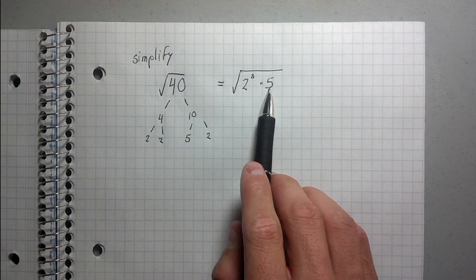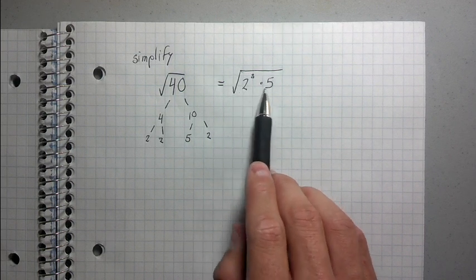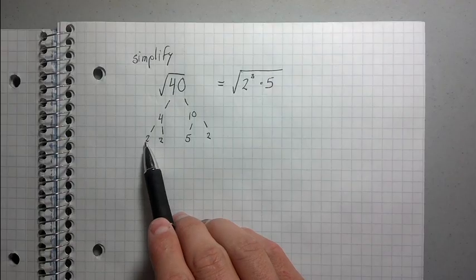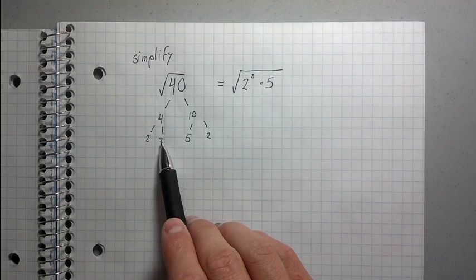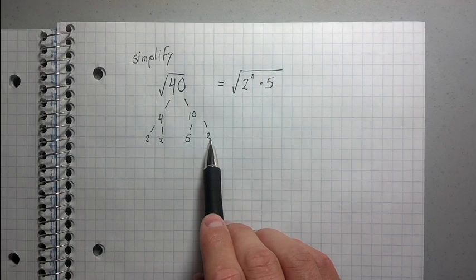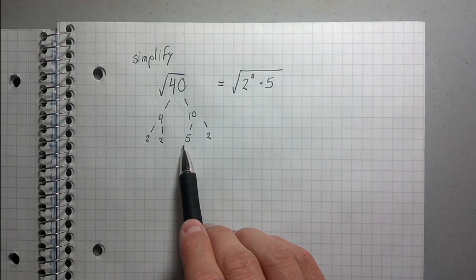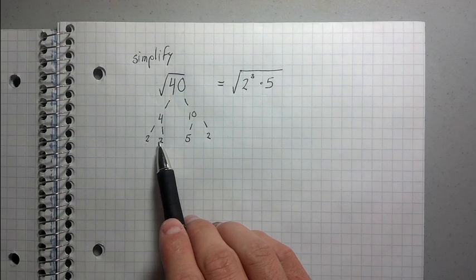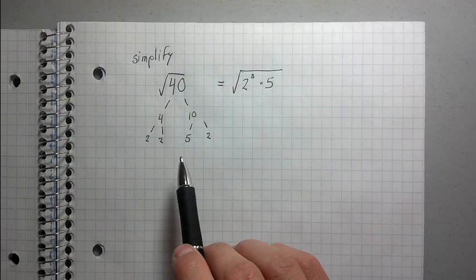Oh, and by the way, the reason they're called prime factors is because 2 and 5 are both prime numbers. You see what I'm saying? Do you see how you have to stop factoring down here when you get down to a prime number? Because the definition of a prime number is that it doesn't have any factors besides 1 and itself. And so that's why you stop when you get to the prime numbers. But anyways, that's a side note.